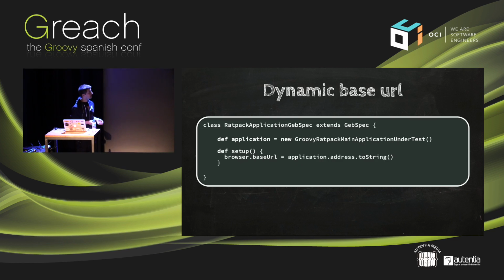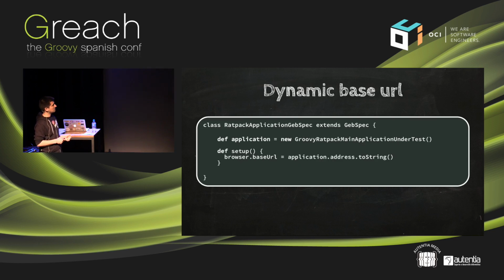In this example over here, every single one of our tests will have a different base URL. When we are dealing with projects like Ratpack, for example, which starts the application under test on a different port each time, you can run multiple tests in parallel that way, because they don't have a shared resource. They don't use the same port, which means that there can be as many applications under test as we want running at the same time.